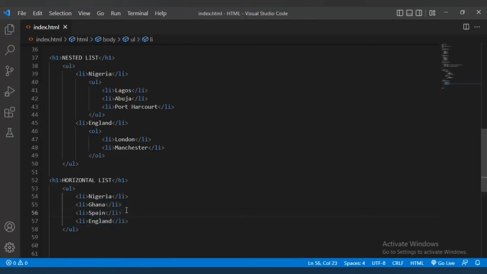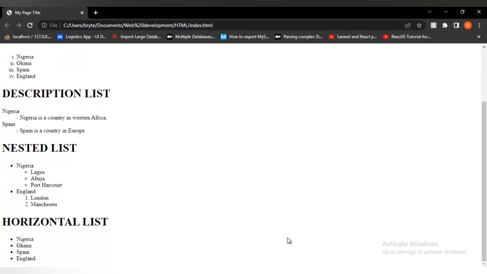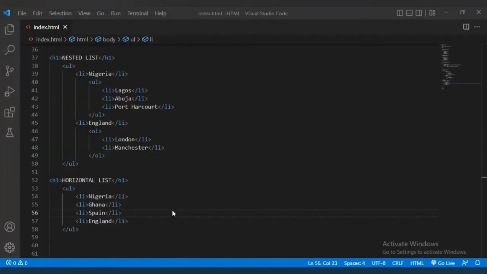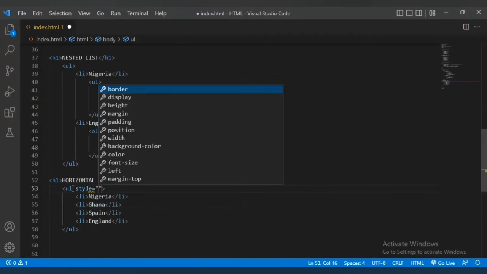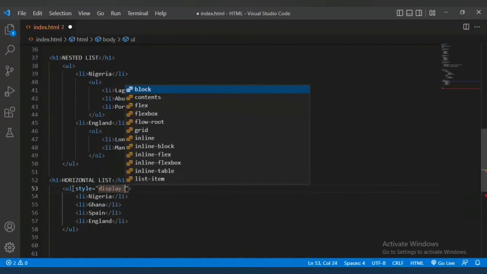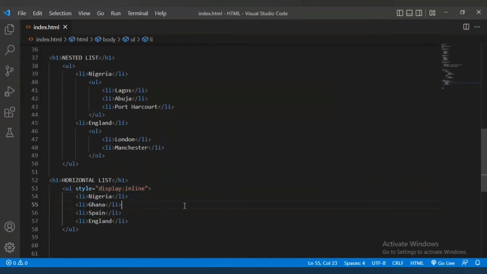So right now the list is in vertical order. So what I will do is come here and add style attributes. I'll make display inline. Don't bother yourself about this right now, but when we go into CSS deeply, you will understand what this means. I'm using display inline to make it horizontal.